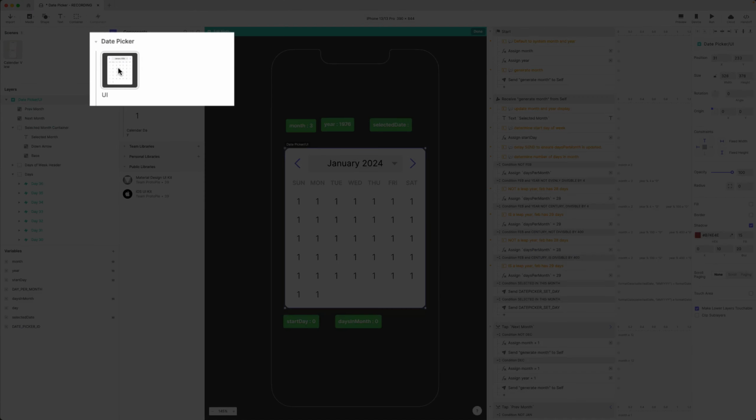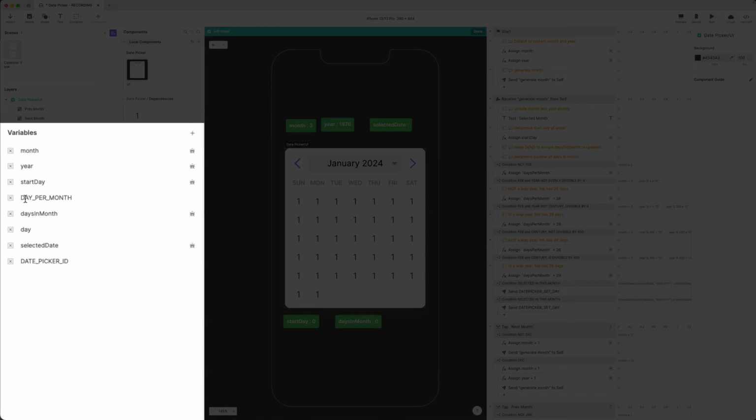Let's go back into our component. And these two variables, these are configurations. They are what you would refer to in programming as constants, meaning that they never change. They are set once and then they stay that way. And that's why I've used this uppercase with underscore to signify that.